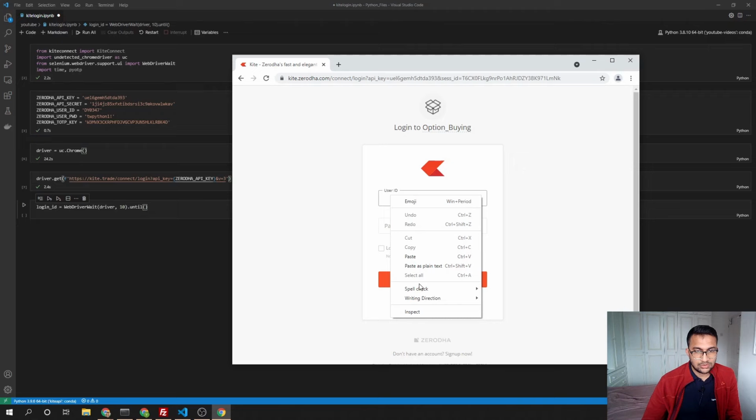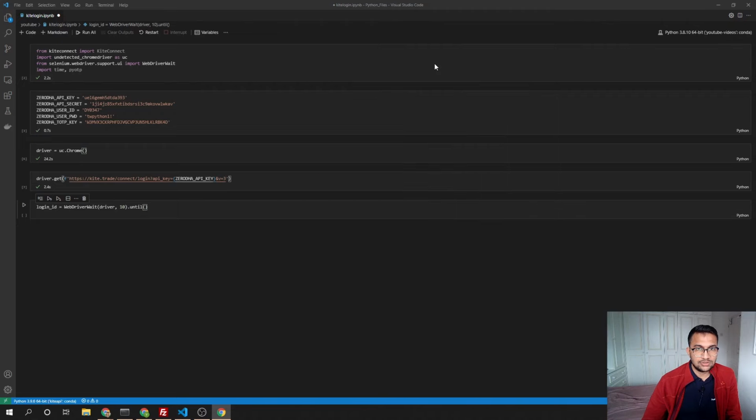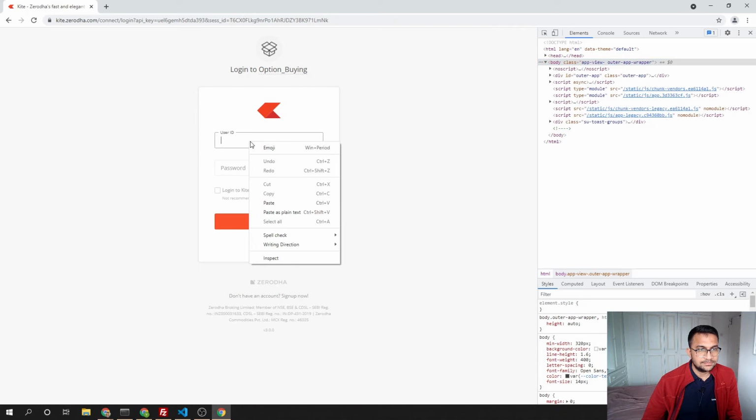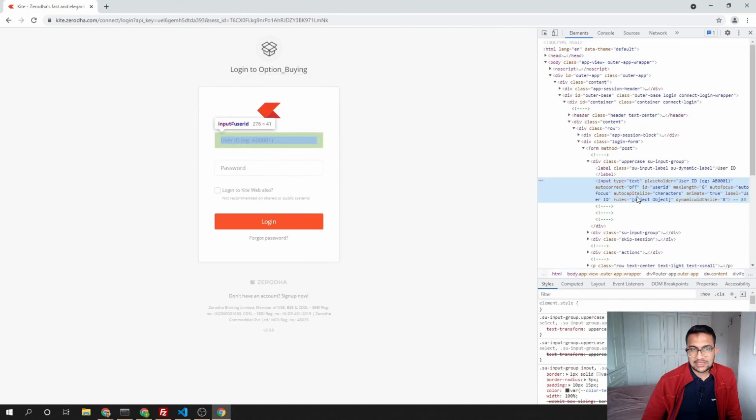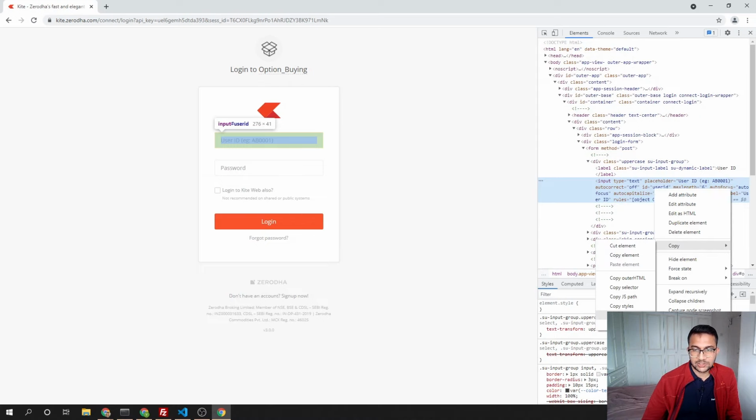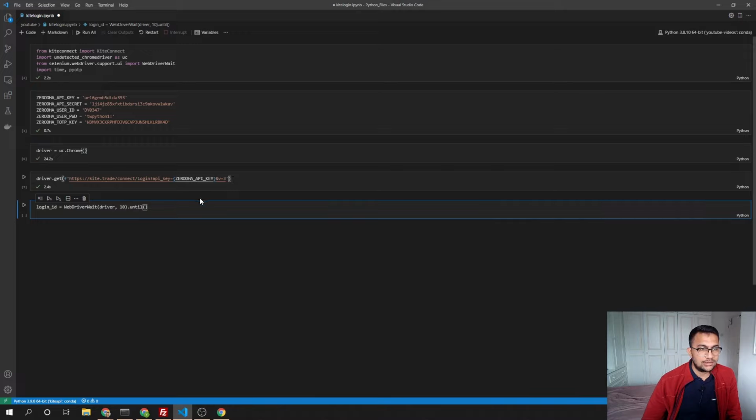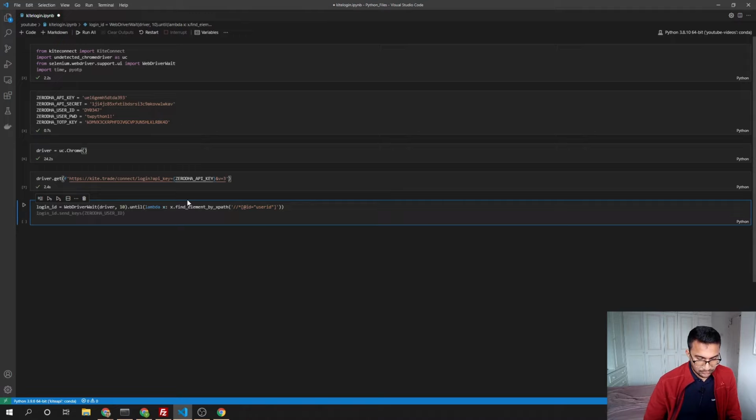I just inspect the user ID field, inspect again, and this is the field where you want to add your user ID. Copy the XPath of this, then do lambda x dot find element by XPath, and add that XPath here. Then in login ID dot send keys, I send my Zerodha user ID.